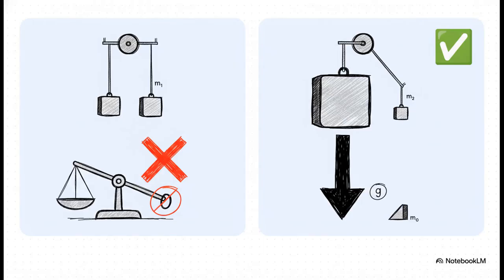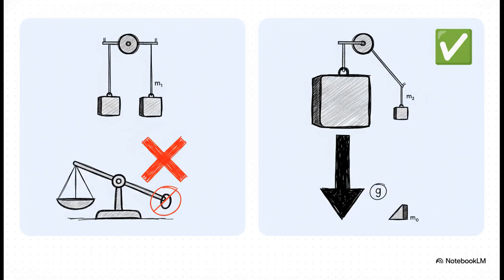So let's try one. What happens if the 2 hanging masses are equal, so M1 equals M2? Now, your first instinct from looking at simpler pulley problems might be to say, oh, it's balanced, nothing moves. But that's where the wedge comes in. Our system of equations will actually show us that there is an acceleration, and that little surprise forces us to remember that the wedge, M0, is part of the action too. Its inertia is a factor.